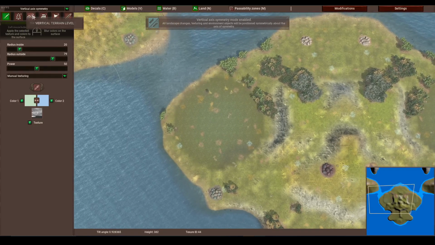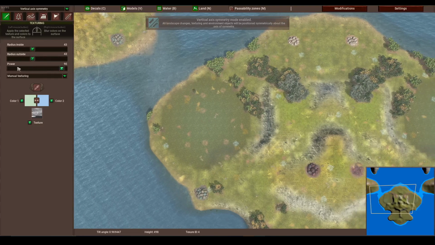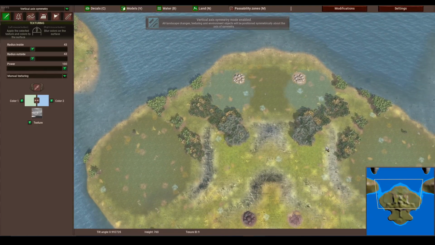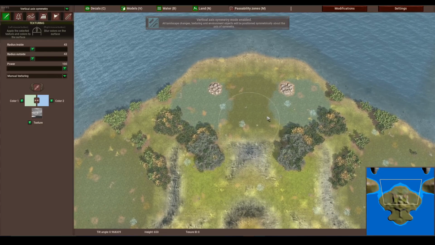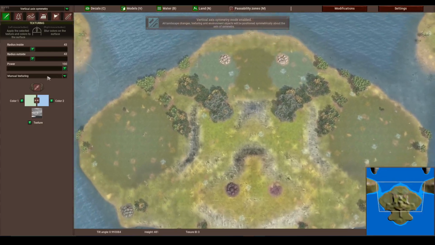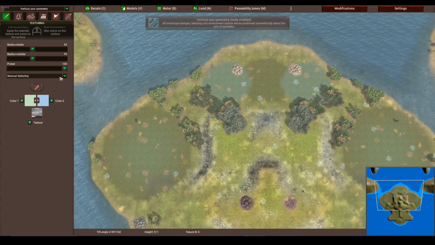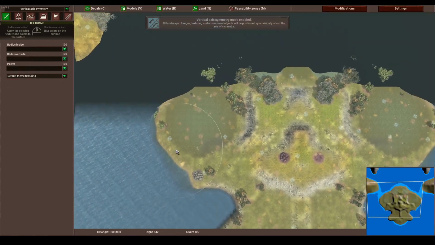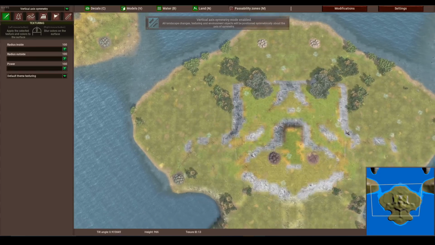But it's mostly interesting for the terrain generation. So usually I would just make sure that they are the same size. It just makes it a little bit better. Power is, I guess, self-explanatory. If you have less power, it's not going to be as aggressive as with full power. You can already see the difference, and you can already see the mirroring kicking in. What you're probably going to use here is the default texturing theme. Just put it on max and fill your map with a default texture.